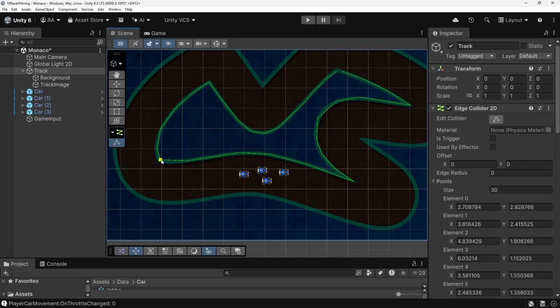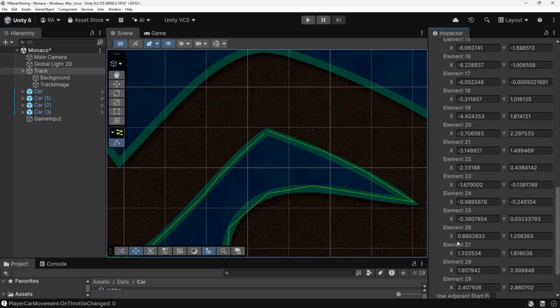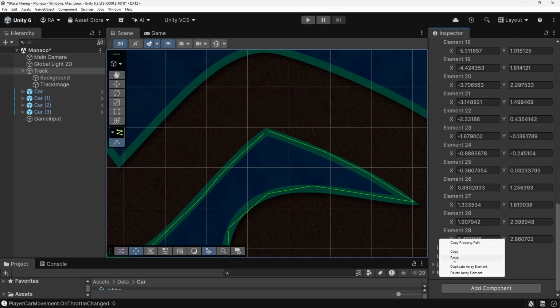This one's too close to the edge of the track down there. That's better. Now let's deal with the joining up here. So this point here is actually the first point in the list. If you look at the points here, as I'm dragging this around, that is the first point. What we're going to do is join the last point up to the first point here. To do that then, I'm going to right click next to the first point and do copy, and then scroll all the way down to the bottom of the list, right click here and paste, and that should join them up nicely there.